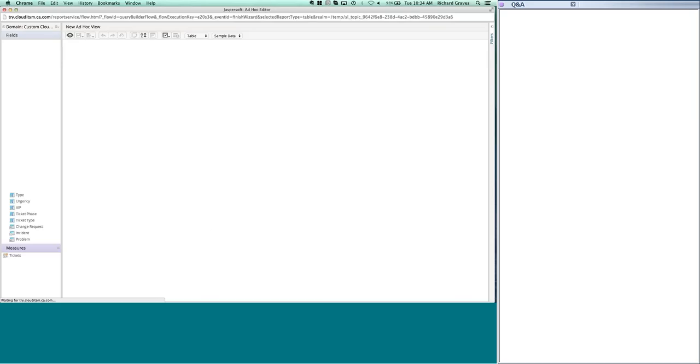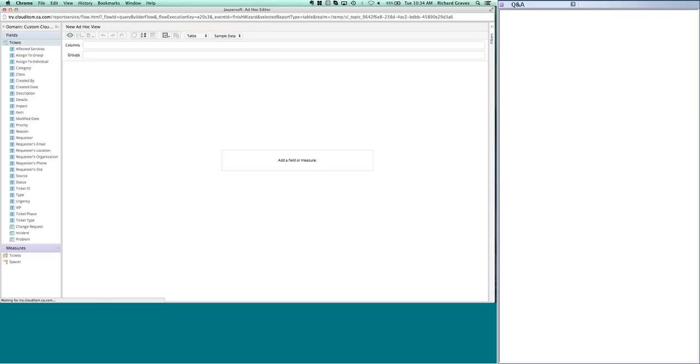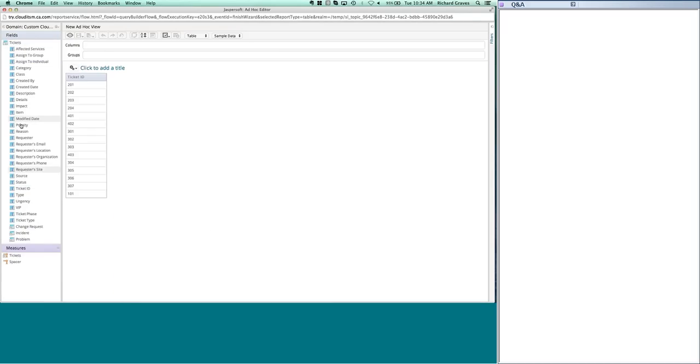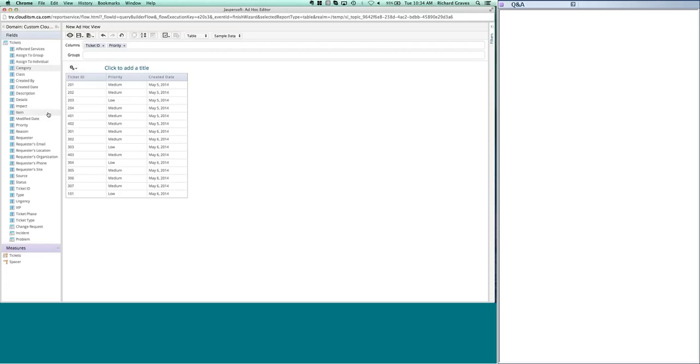So if you notice there, I went in and I first selected tickets. I now see all the attributes of a ticket, the ones that are common and the ones that are specific to the different ticket types. So from here, I just want to create a very simple report. Ticket ID, I want the priority, I want created date, let's say category, the status, and I'll also grab the description.